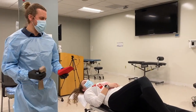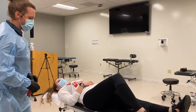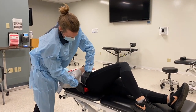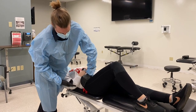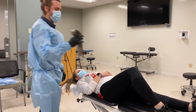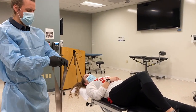to do that by using belts and wedges today. So the first thing I'll do is palpate for her PSIS and place the wedge behind her PSIS and check that it's firmly against the wedge by pressing the ASIS down into the wedge. And then I will place a belt over the front of her pelvis to hold it stable.